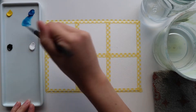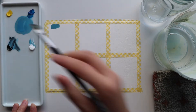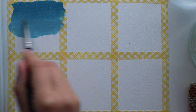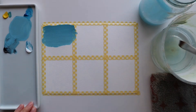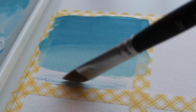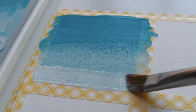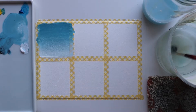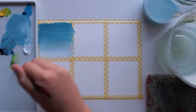For the first painting I'm just going to paint in some clouds. First I'm going to block in the sky, painting a simple gradation from dark blue to light blue. I'm just using some of the basic blending techniques that I explained in the second video. Before I paint the clouds on I want to make sure this first layer is thoroughly dried, so I'll leave it to dry while I move on to the second painting.